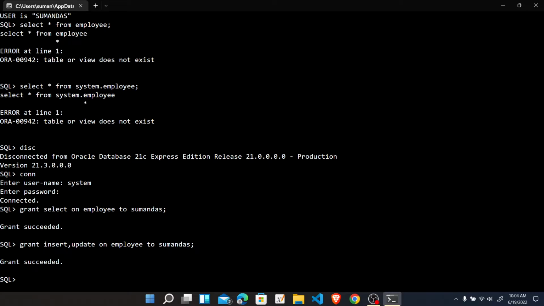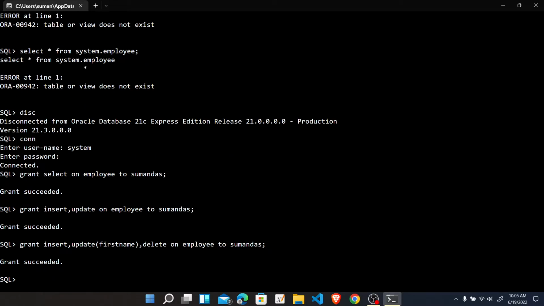For that, use a statement like grant insert, and for any particular column, like first name. So we are writing first name, then we are using the delete permission or grant on employee to Suman Das. Press enter and the grant succeeded.